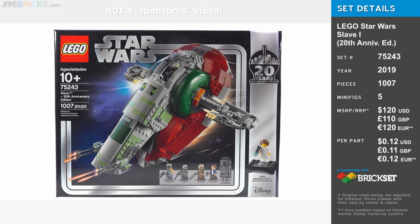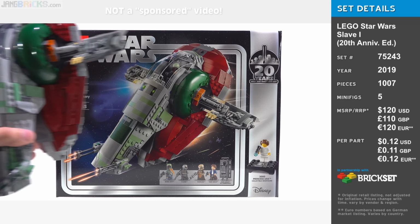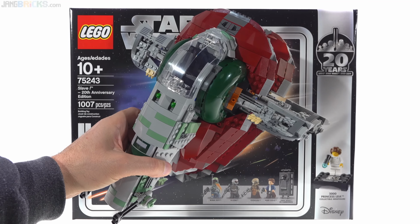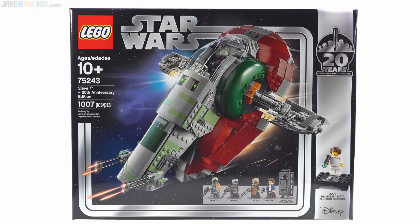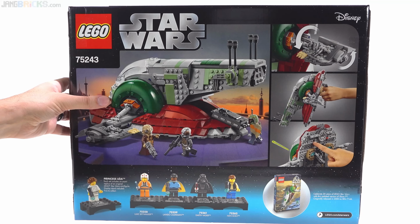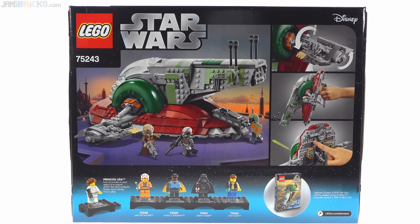However, I do have to say, looking at the actual ship in person, just the size of it, which is pretty accurate to what's on the box. So if you see this in person, if you see the box, you know how large the actual build is going to be, which is wonderful. Great to see. But that volume of stuff to me feels like it should be $100, just $100 flat. I mean, ideally, I'd love to see it at 90. I mean, honestly, just looking at the size of it in person. So I'm willing to compromise between my subjective feelings and more objective analysis of what it should be, and I'll say I'd like to see it at 100 to 110.